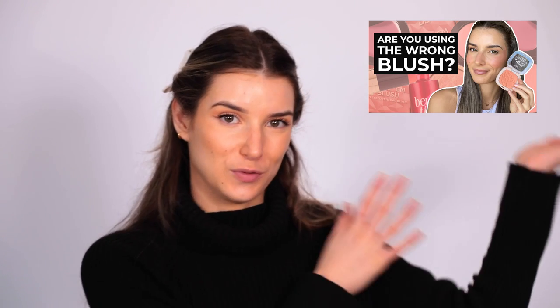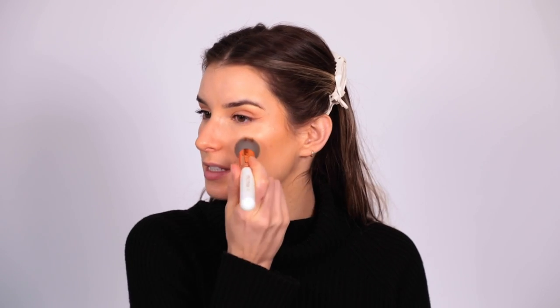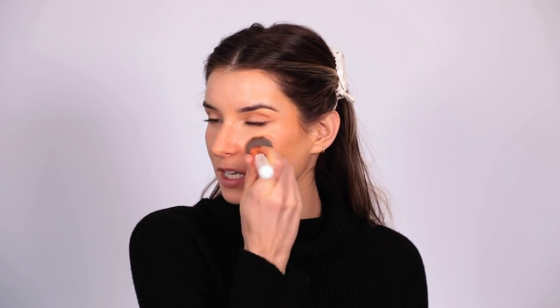Now onto blush. Again, you can use a cream or a powder. With blush I'm going to keep this super brief because I have done a whole video on blushes — creams, powders, the whole shebang — which you can view over here. The blush I'm going to use today is a bit of a hybrid formula: a gel-cream blush from Maybelline called Cheek Heat, in shade 20 Rose Blush. Just like the bronzer, I take some on the back of my hand and use a little stippling brush — same as we used for the foundation — and press that into the apples of my cheeks.